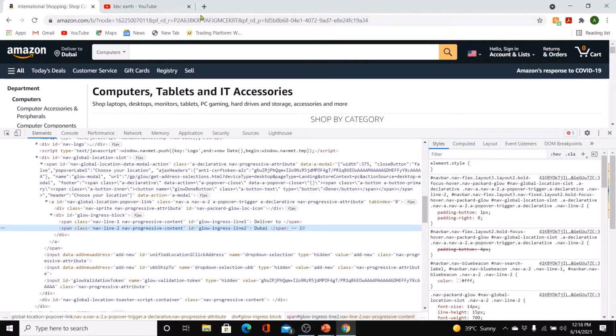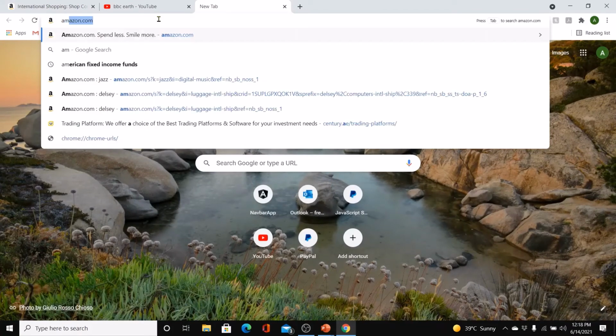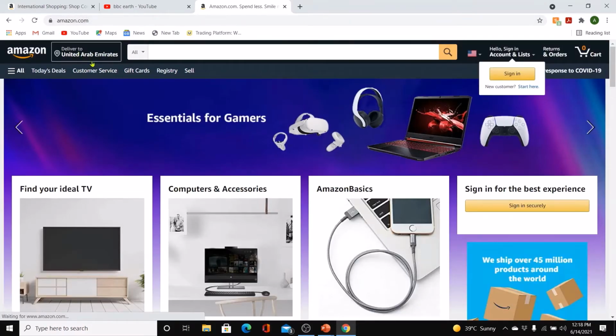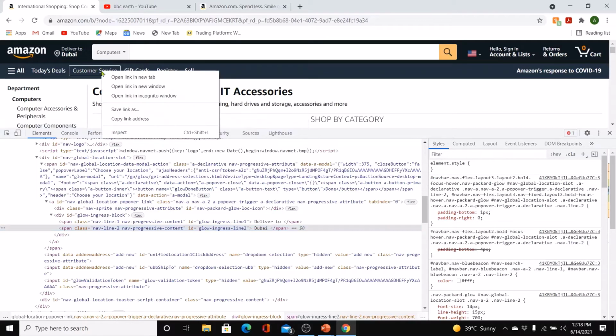How do we know that? If we start a new tab and we go to Amazon again, you will see now that it still says here deliver to United Arab Emirates, whereas in this session it says deliver to Dubai.